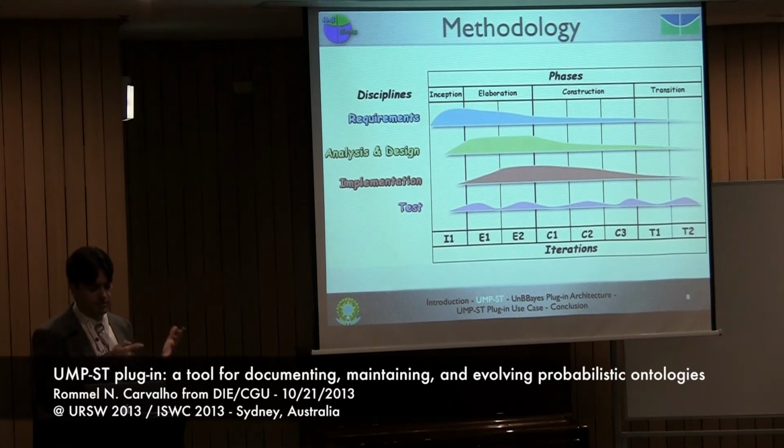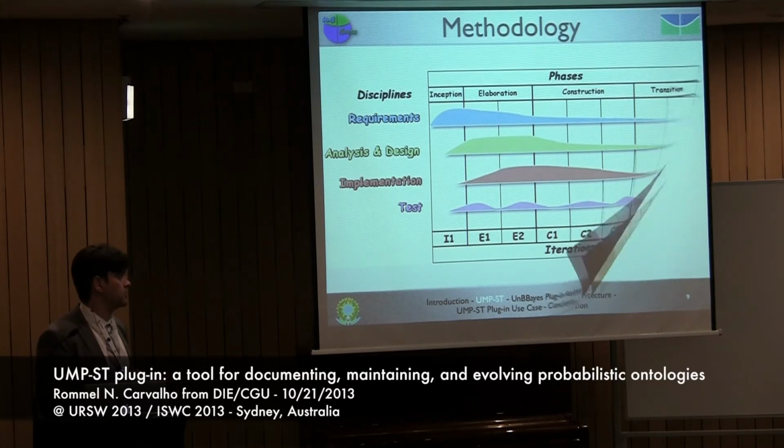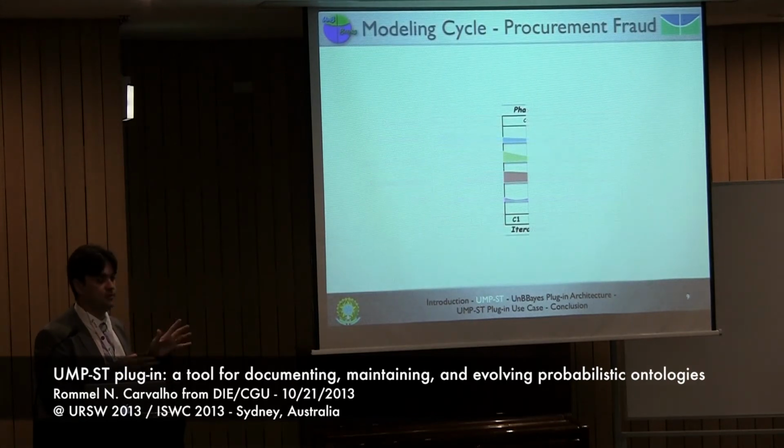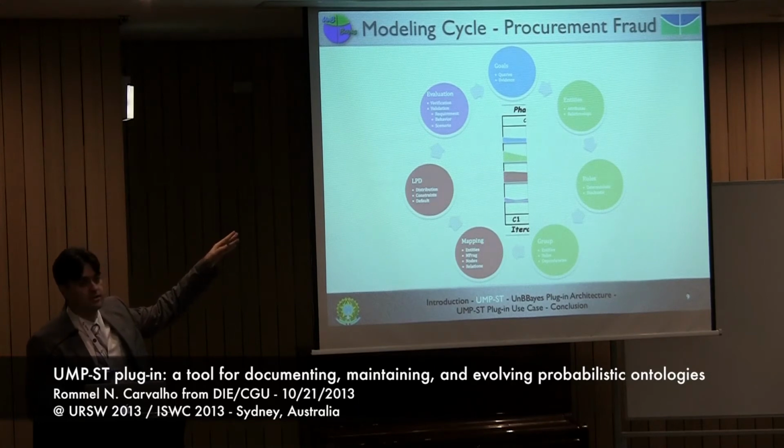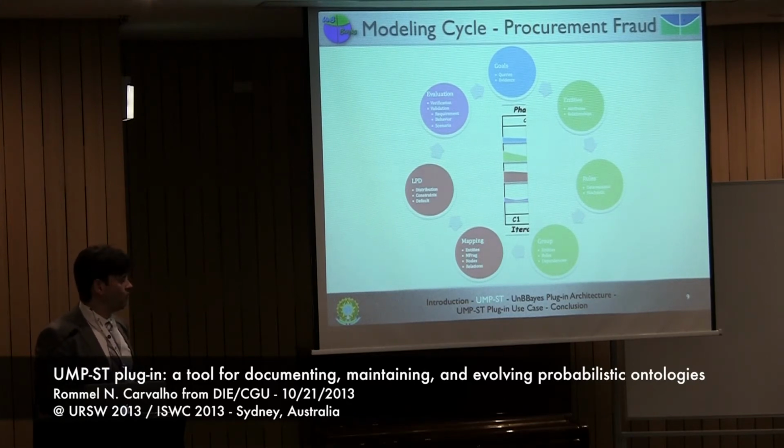Okay, so how does this work with this probabilistic ontology modeling? So basically, let's just focus in one iteration, right? So what we have here is, and here I keep the colors the same. So blue is requirements, green is analysis and design, red is implementation, and purple is testing, okay? And the way I tried to do this, and for every use case I created, is basically you need to define your goals. What is your model supposed to do? What do you expect your model to be able to answer you in the end? So what is the kind of thing you're trying to let your model reason about, right? So those are my goals.